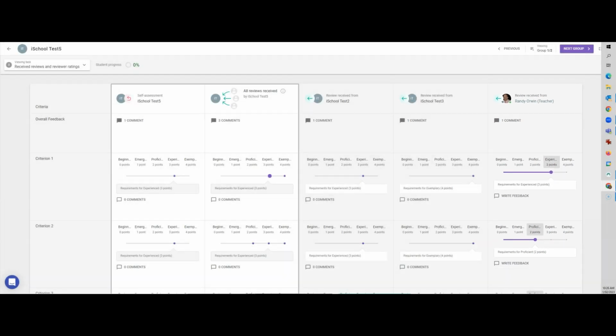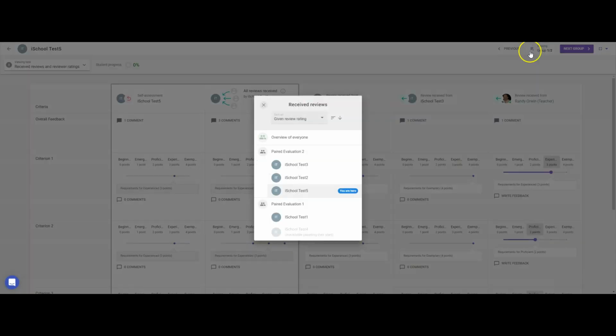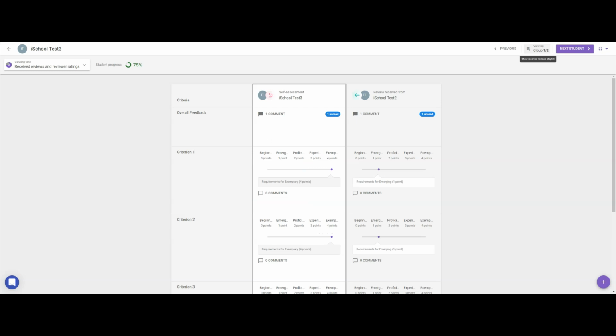Now, let's show you how to create your own review of a student. I'm going to go back to my drop-down and select a student that I know I have yet to review. There are 2 ways to trigger the system, so it allows you to create a review for an individual student. I will only touch on one of those today.